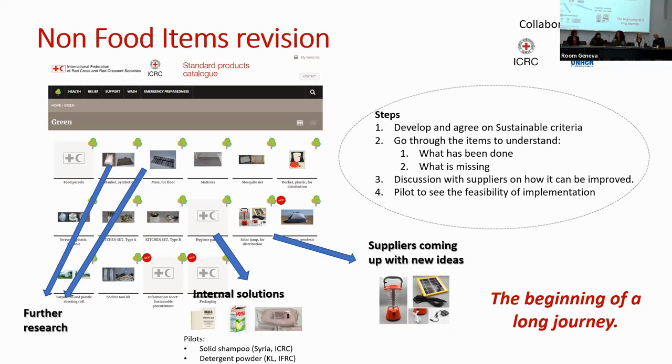We didn't go too much into the details of specific items since we didn't do a full life cycle analysis, but we wanted to understand what was already being done — because many things were already there and we didn't even know. For things that were missing, we brought those questions to suppliers, because it's key to really work with suppliers and understand what is feasible from their side. Some questions were answered, some were not, and we got different information from different suppliers, so we needed to do deeper research.